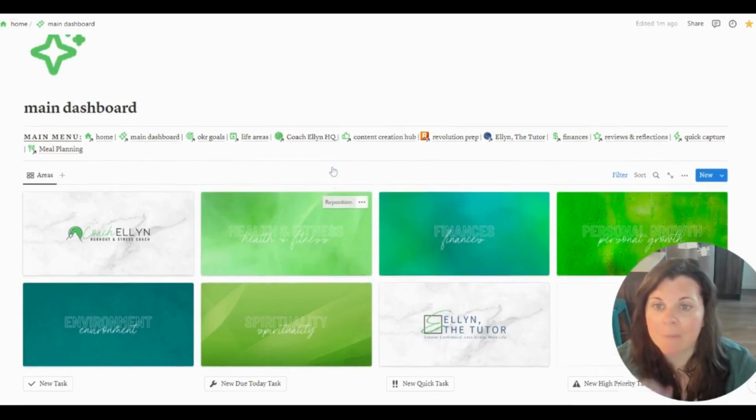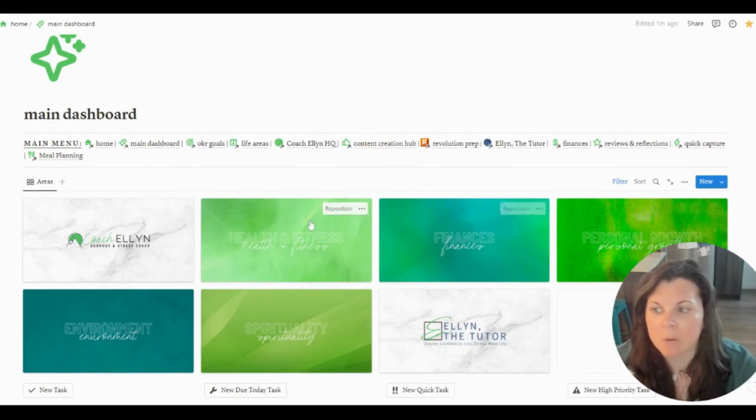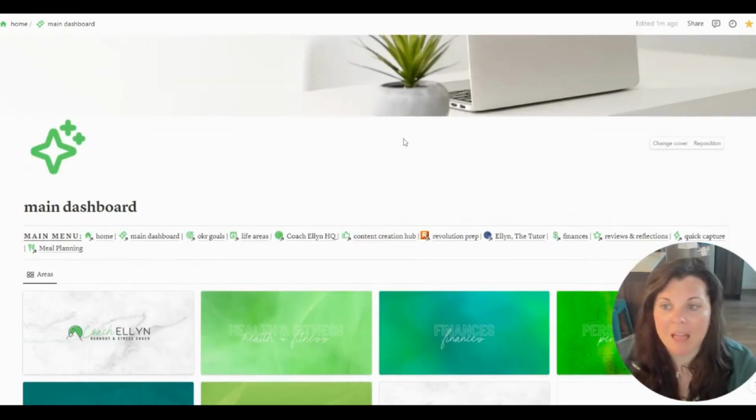I'm still getting my pops of green in here, but it's more focused on being functional as opposed to being so aesthetic. Which, like I keep saying, I've been getting way too caught up in.